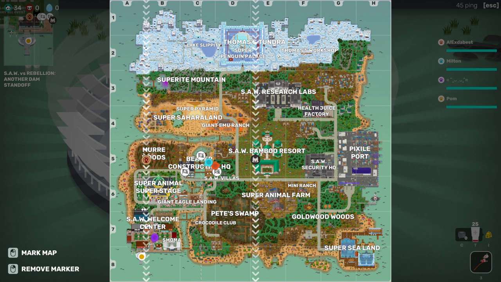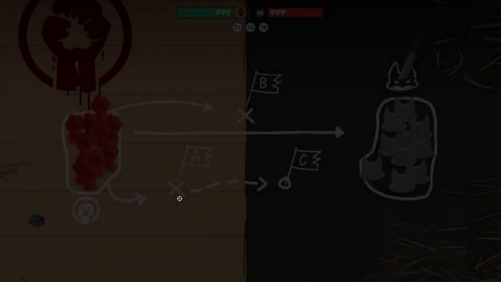Why don't they put a bunch randomly, like there, or just here? Maybe they tried, but it was too small. Yeah, this is too small here. This would work. Super stage would be nice. It's so open. I would love to have that.